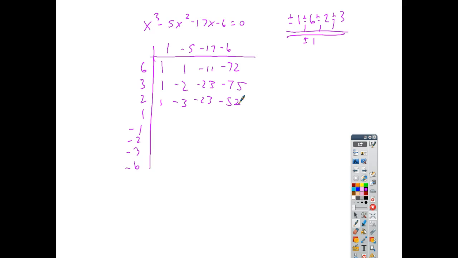No. Let's do 1. 1 gives me negative 4. Negative 4 gives me negative 21. Negative 21 gives me negative 27. Wow. Let me check something really quick to make sure I'm not completely messing that up. Did I get the same answers they did? Yes. Double checking. All right. Well, we're going to move forward then.